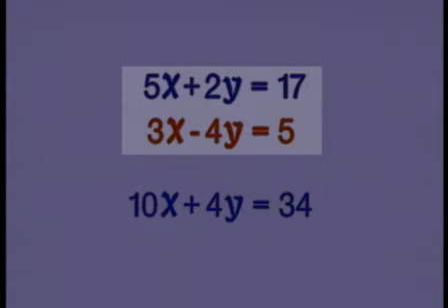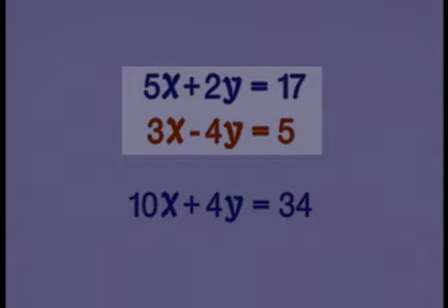We couldn't just simply add the two equations because the 5x plus the 3x would give us 8x, and the 2y and the minus 4y would give us negative 2y. We'd still wind up with an equation with two variables. Now the question is, how do we eliminate one of those letters? That's the way it's called solving through elimination. Well, I think you can see that it probably is easiest to eliminate the y. Why do I say easiest? Because you'll notice two things about the y coefficients. One, they're opposite signs. So if they were both the same number with opposite signs, we could add them and they would cancel each other out. But they're opposite signs, but they're not the same number. One is a 2 and the other is a 4.